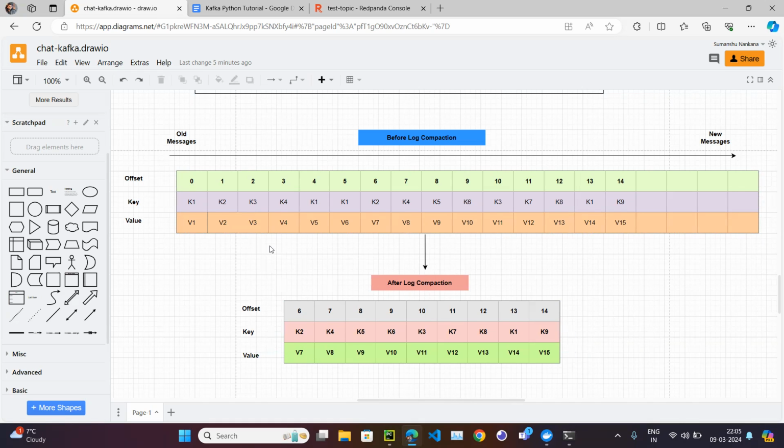And delete says all the messages are going to be kept. Once the retention period expires, I am going to delete everything which is old. I don't care whether there is any single instance or not, I am going to delete. But compaction says, no, no, no, I'm not going to delete. I will keep one instance, and that one instance will be the latest one, right? So compaction says, I am going to keep that instance which is the latest one. So that's why it is keeping at least one instance from all messages K1 to K9. So you could see K1 is there, K2 is there, K3 also here, K4, K5, K6, K7, K10.